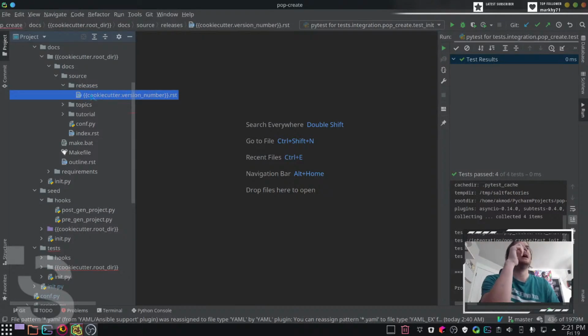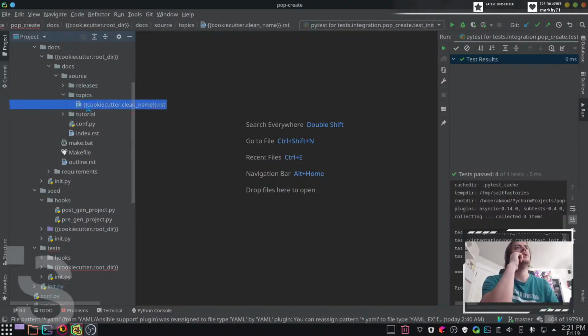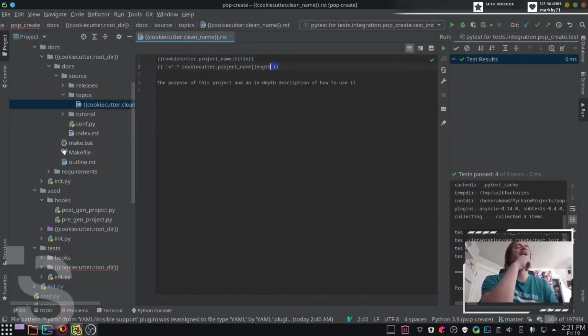Like right here, I can also have file names with cookie cutter variables inside of them. Like right here, I have cookiecutter.versionnumber.rest as the name of this file. That's pretty cool. Or cookiecutter.clean_name.rest. And then in here, I can have a REST document where I have, again, Jinja templating. So I can say cookiecutter.project_name, pipe that into the title function.